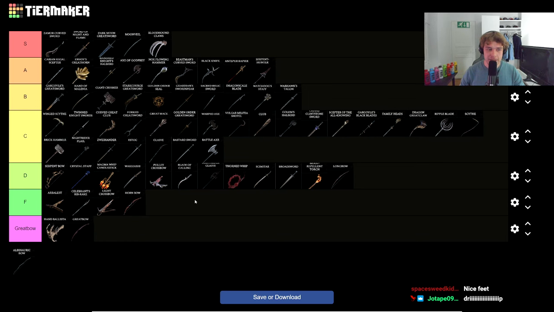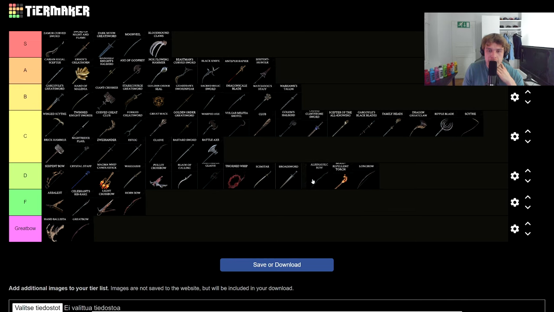That tier list, though. Where does Albinauric Bow fit? Now, better than Longbow for sure, yeah. I don't know if it actually is better than Longbow, but I enjoyed this run more than the Longbow run. Gonna put it here. The D tier, it still goes. Yet even higher than Beast Revenant and Torch because of how unbelievably annoying it was to fight Gideon with it.